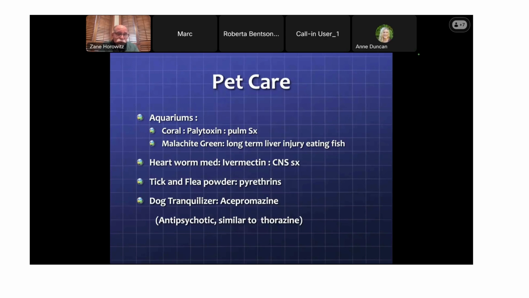And the other thing we sometimes see is people taking their pets on an airplane, although now you can take them inside the cabin, but when you used to have to put them in cargo, they used to give them a dose of acepromazine to tranquilize them. It's an antipsychotic. It's very similar to Thorazine. Kind of knocks the dog or cat out for the entire trip. Sometimes you see if dogs are nervous. So these are some of the pet care products that we worry about.